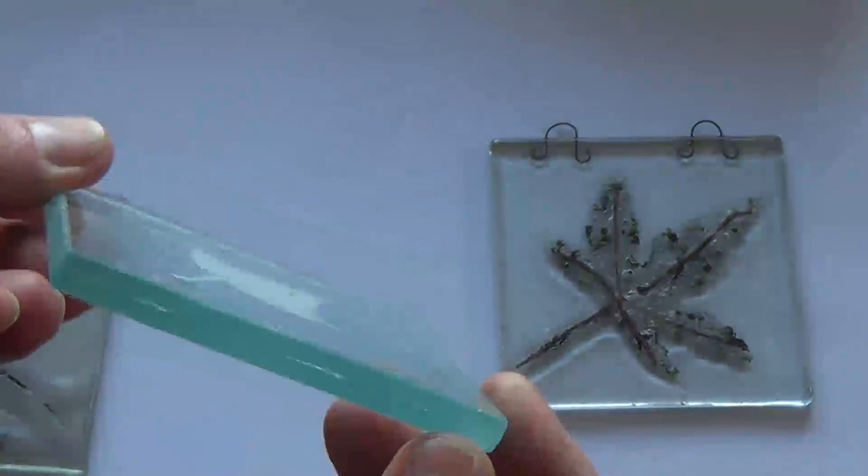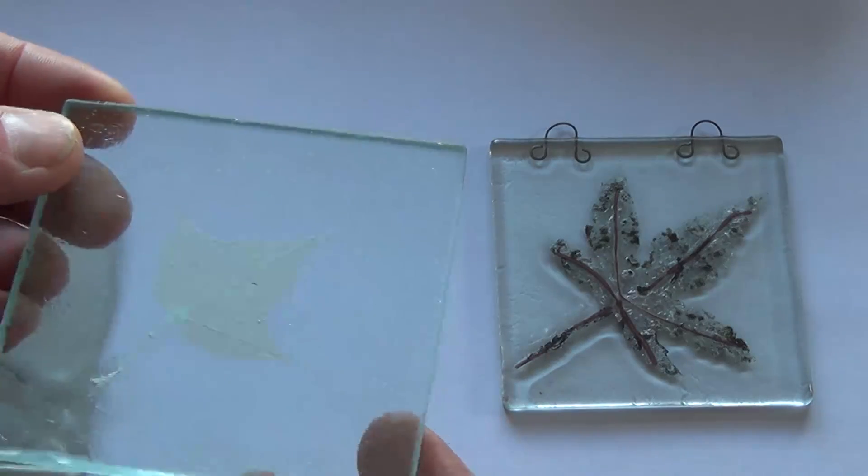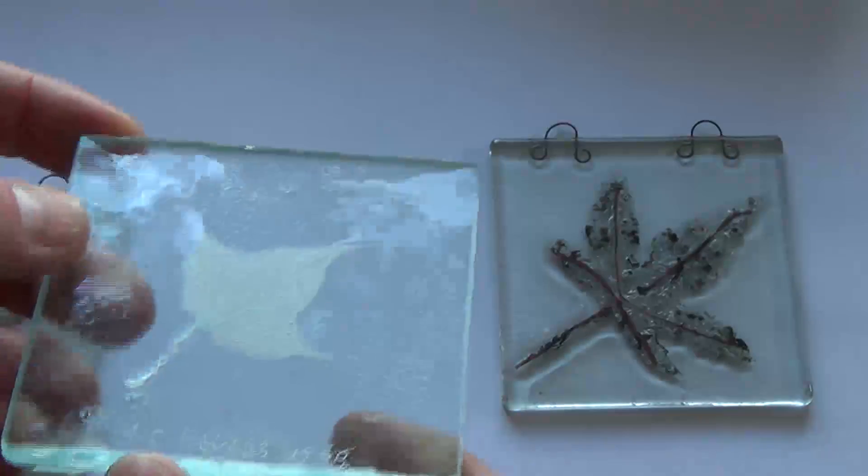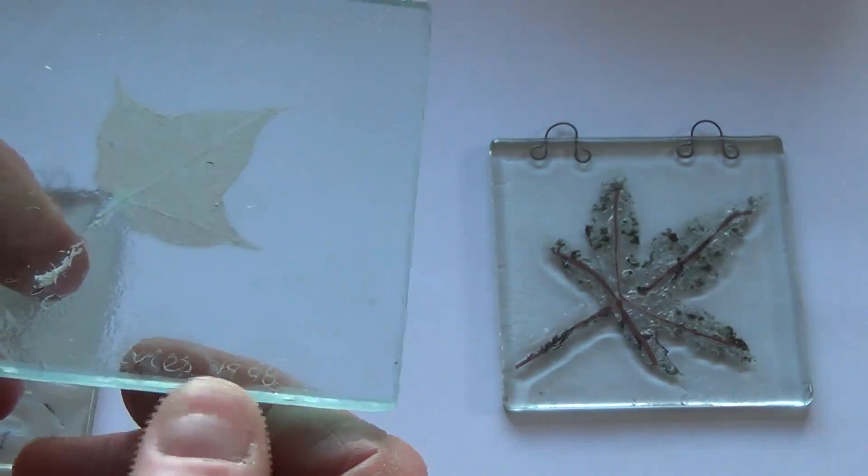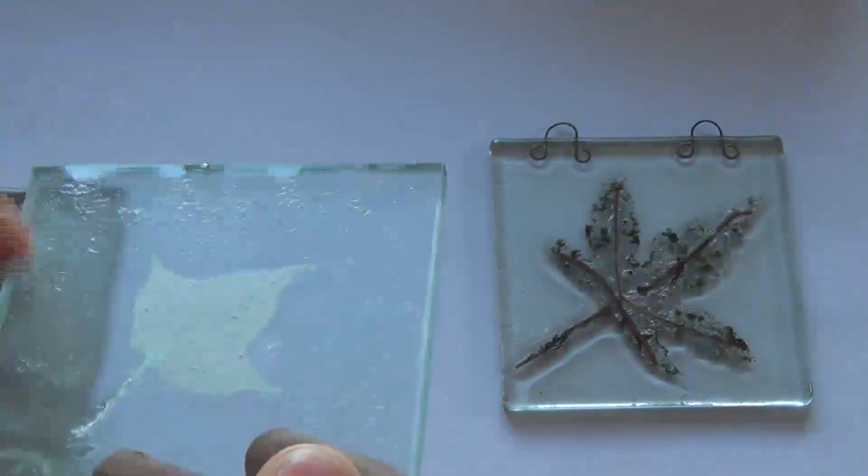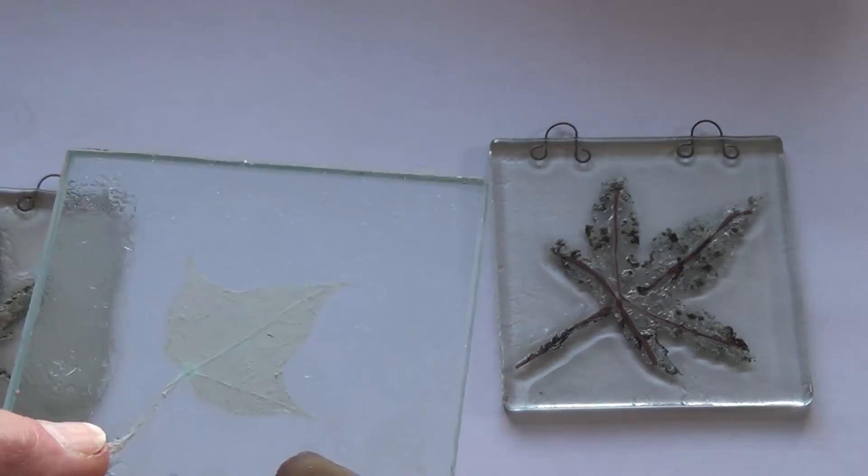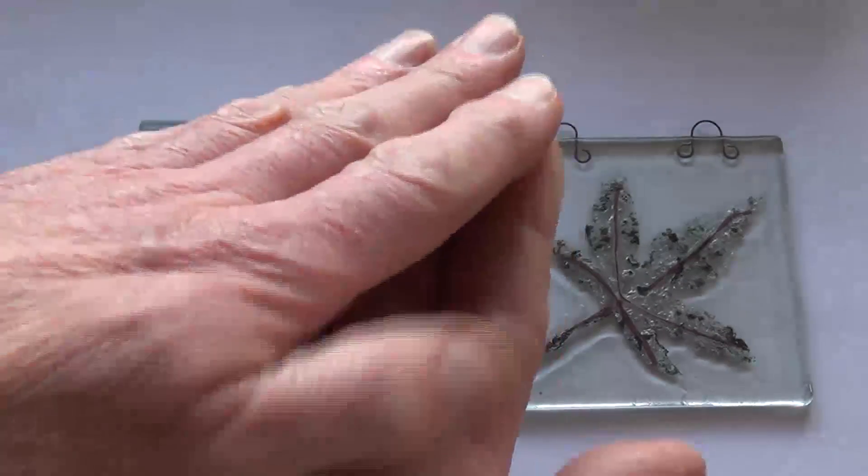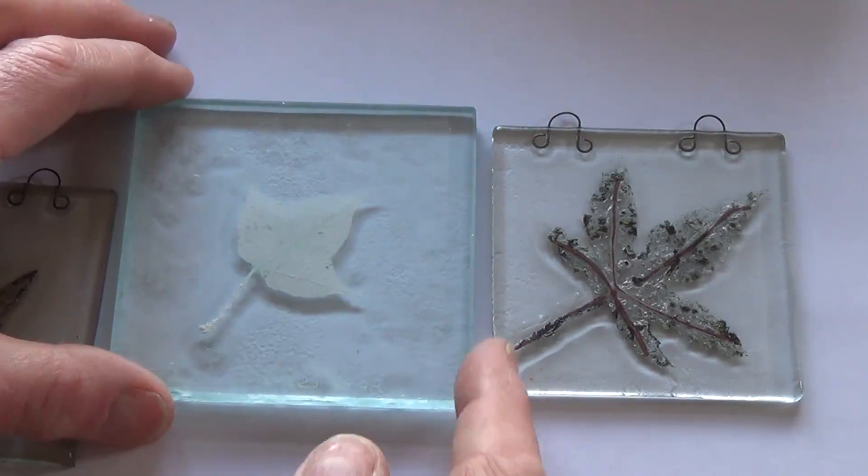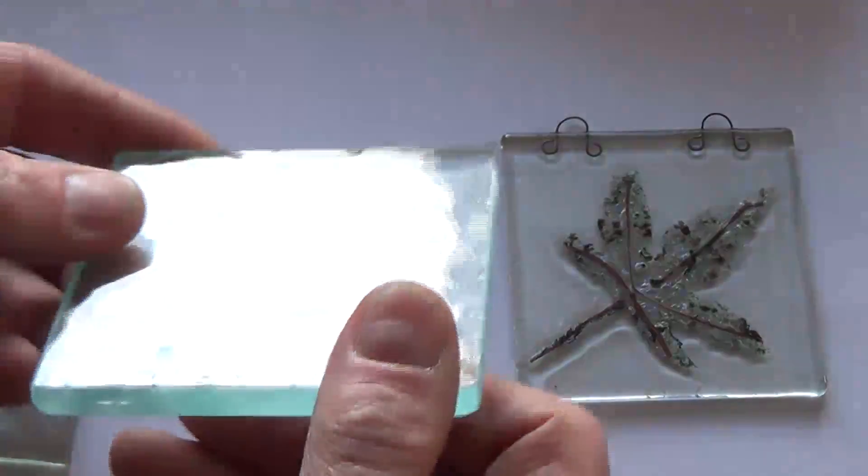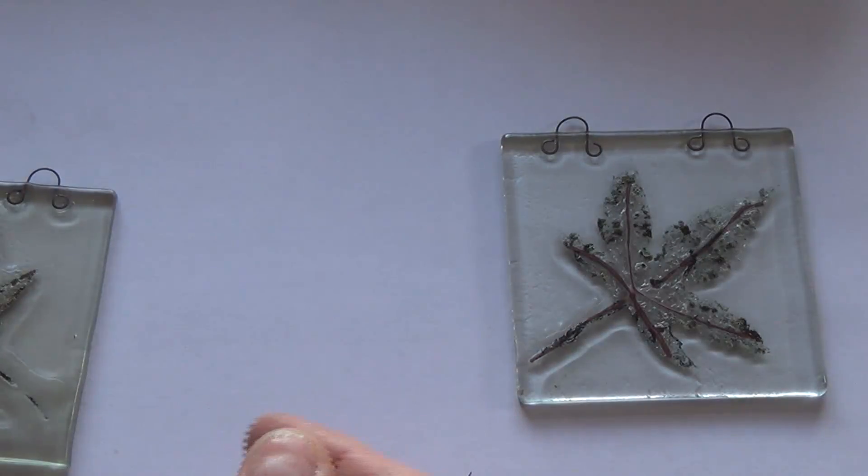This is a real leaf that I sandwiched between two pieces of glass. That gets very tricky. That says Andy Davis 1998. When you put a leaf in between two pieces of glass, you have to leave them sort of open, and then arrange for the glass to drop down once the leaf has burnt out and done all the outgassing that it's going to do.